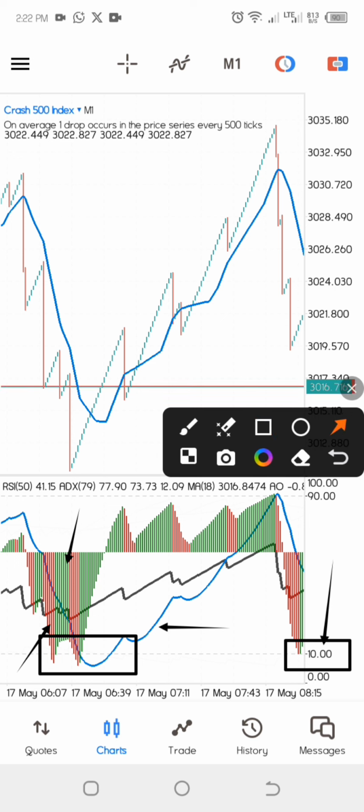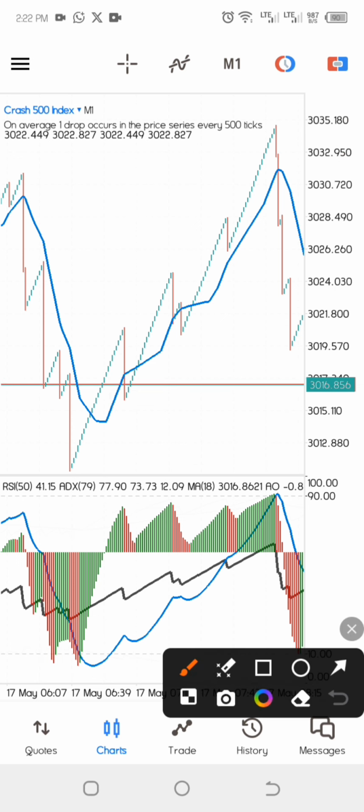What do we want to see in our main chart? We first want to see the price close above the moving average, which you can clearly see right here. After the price closes above the moving average, you can see we have this spike right here. Your entry should be when this spike happens. After this candle closes, after this spike, when another candle opens, then you enter your trade. After this spike, we wait for the next candle to open, then you enter for your buy.